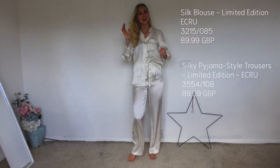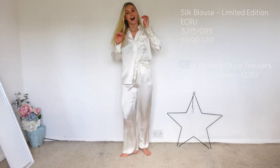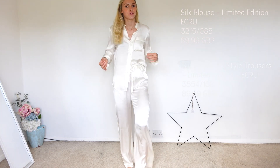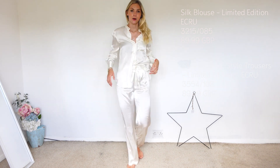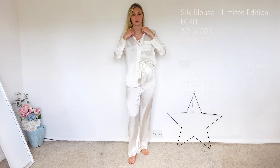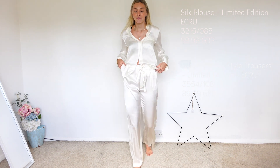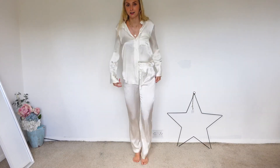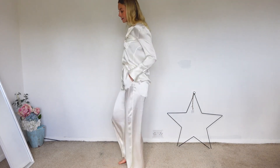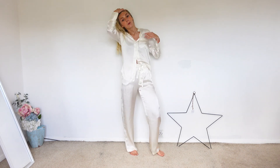This next outfit is the satin pyjama style suit, and I love it — however, it is very much like you're wearing pyjamas, and it is also quite see-through, so I probably couldn't wear it out. Some people are fine with that, but I personally wouldn't. The feel is incredible though — 100% silk material, gorgeous color, it feels very luxurious. It is on the more expensive side, but it could look amazing.